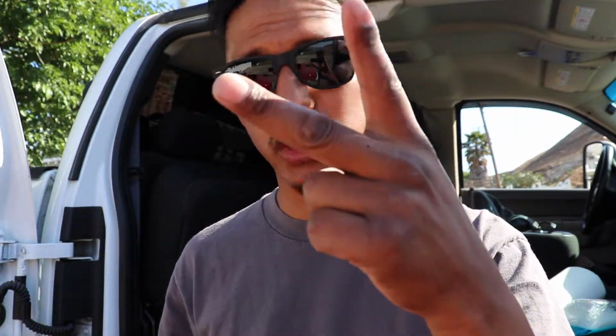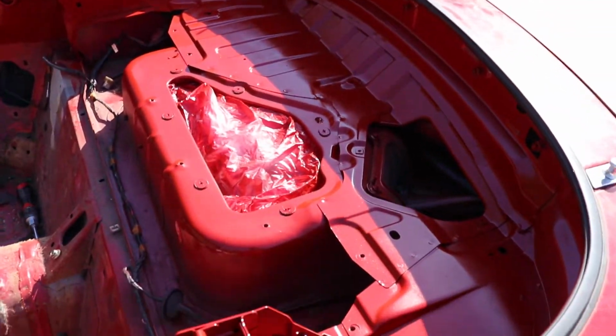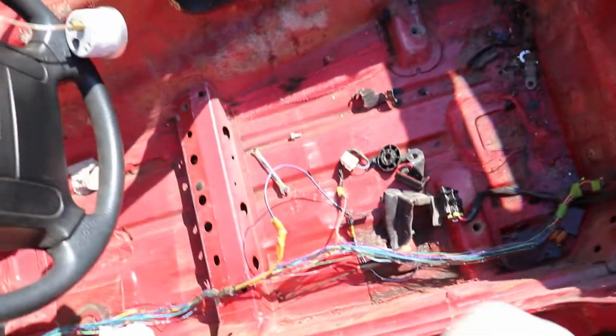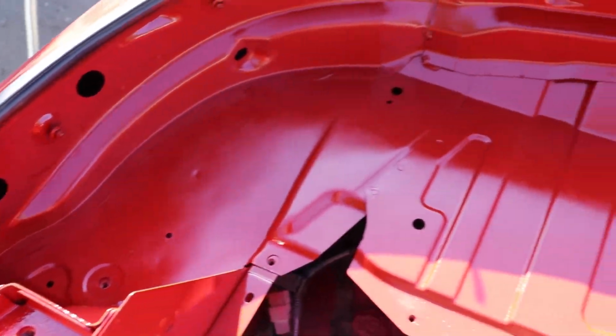Let me show you how the paint looks on the back portion of the Miata, because it looks dry. I did just two coats, guys. That's it. No more than two coats. So let me show you how it looks real quick. All right, you guys. So this is how the back is turning out. Let me jump in this dirty Miata. So guys, this is how it's looking so far.